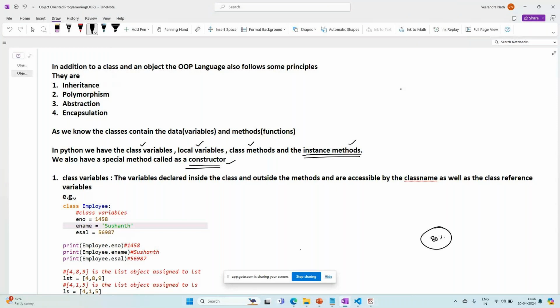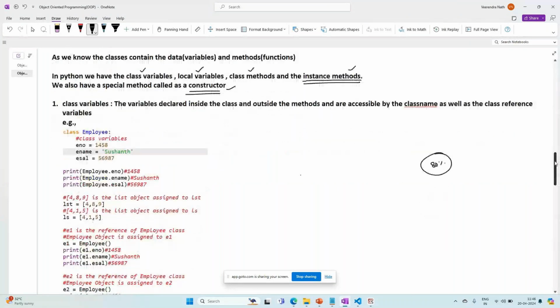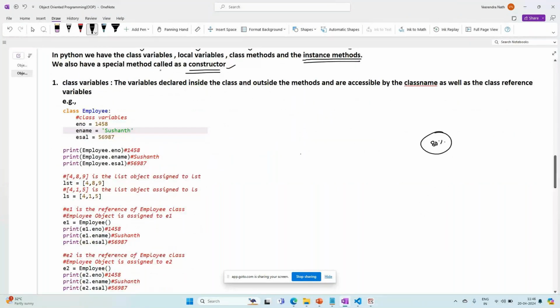We were also talking about the class variables, the local variables, class methods, and the instance methods. So what were the class variables? The variables which are declared inside the class are known as the class variables. And how can we access those class variables? With the help of the class name directly.